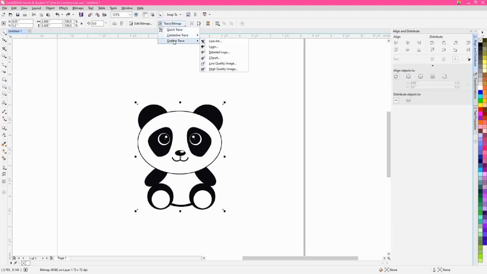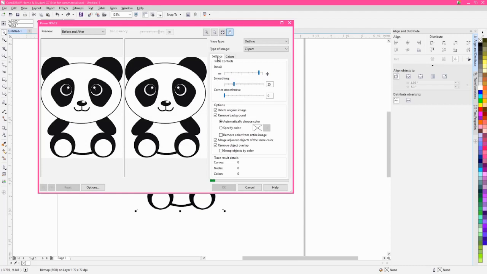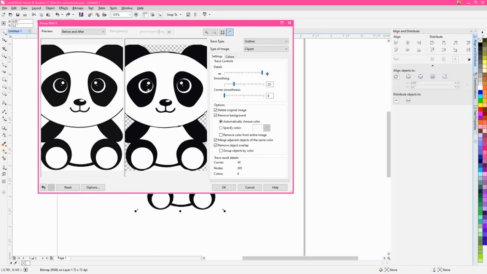And we'll trace him, choose clip art, because that gives us the most detailed for doing this type of converting. So we'll do clip art, and notice he does look funny. He's where we lose a lot of the details. We add the details back here, but if you notice, there's a lot of shading going on.